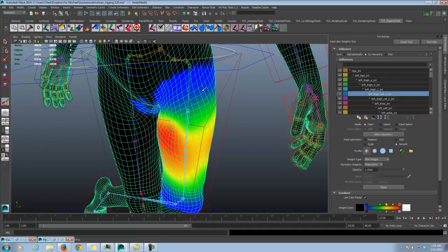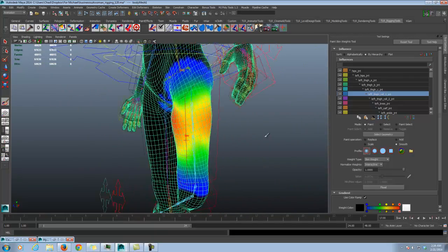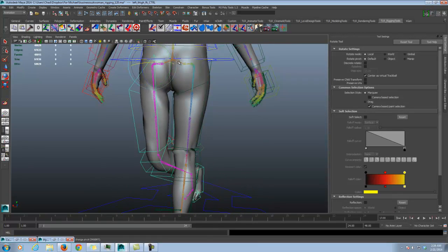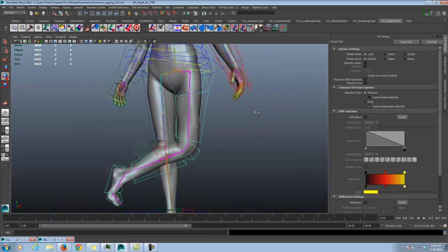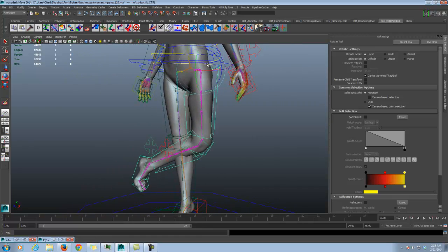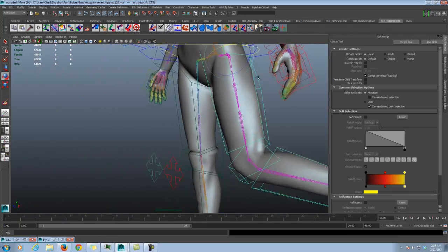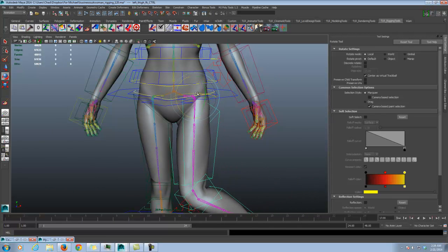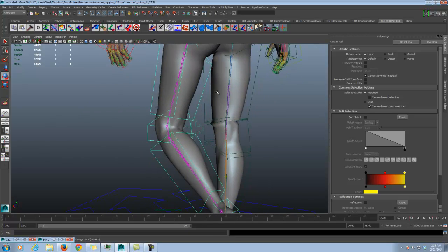Now that looks a little better. You get the idea. All right, so in fact, if you twist this, you can see you're starting to pinch and lose volume. Now, obviously, this is an extreme case. Your thighs are going to have a tough time rotating that much, but in your wrist and your upper arm, especially for women whose arms are thin, or if you have a child, or maybe just a really scrawny dude, that loss of volume is going to be very pronounced.